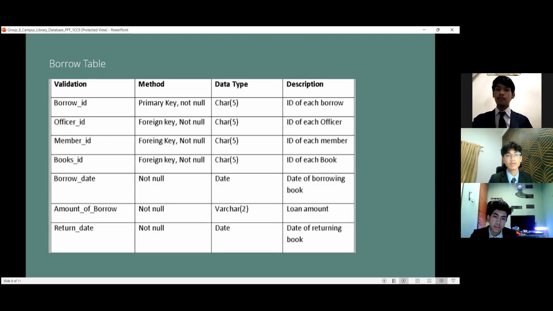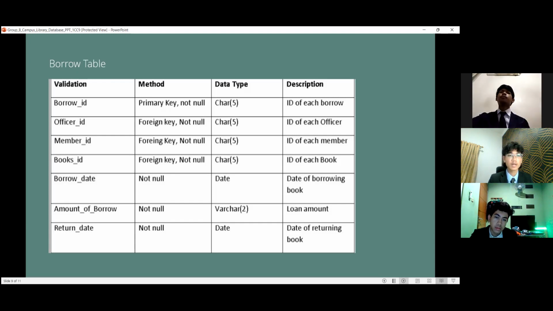Next is borrow table. The validation of borrow ID is with method primary key and not null, with data type char5, and the description is ID of each borrow. In validation officer ID, we have method foreign key and not null, with data type char5, and the description is ID of each officer.